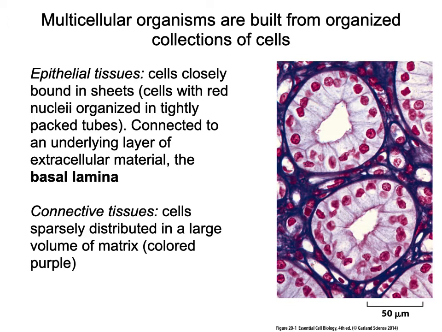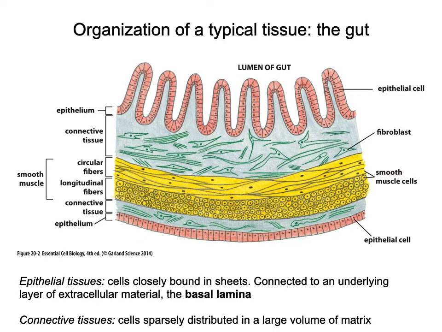Okay, the connective tissue that underlies the epithelial tissue, there's not as much cells. There's more of the connective tissue, like collagen, that is going to make that up. So we can see in the dark purple color where our connective tissue is, and again this kind of holds the epithelial tissues together. So this shows you the typical tissue.